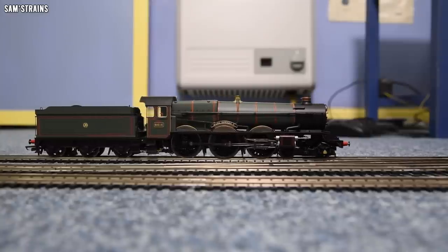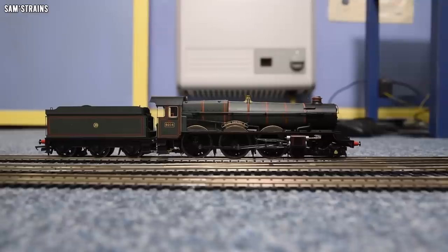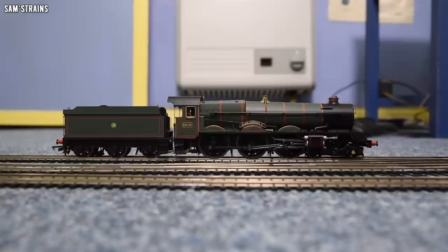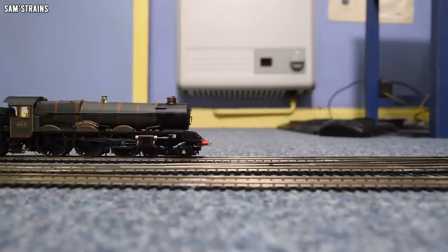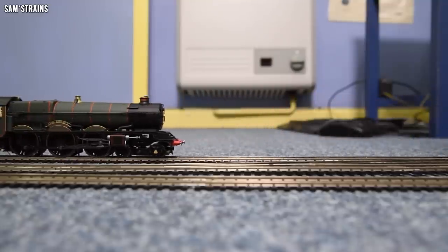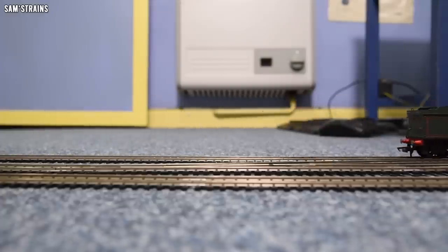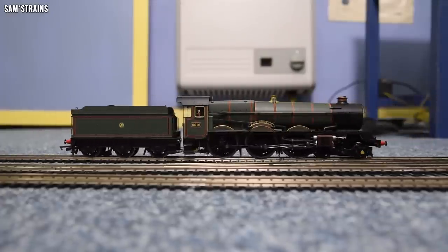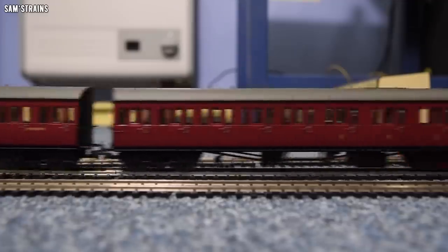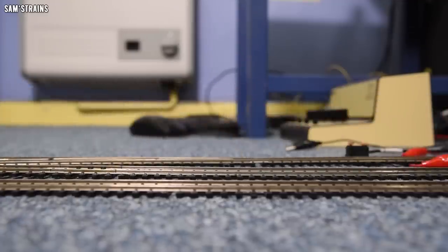I'm not sure whether it's just the design of motor or an actual fault — it does seem fine at higher speeds. Let me bring in my DCC King to show the difference. This DCC one is five years old and it's on a Hornby Select controller, which is just not responding. The train's gone off around the track.